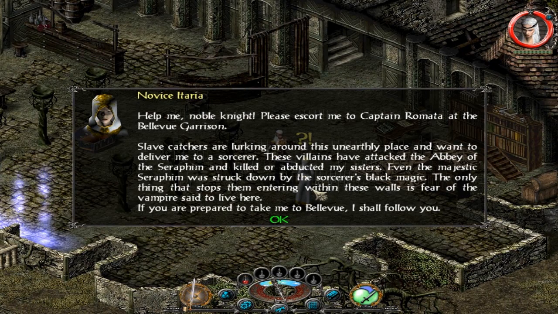Help me, noble knight. Please escort me to Captain Ramada at the Bellevue Garrison. Slave catchers are lurking around this unearthly place and want to deliver me to a sorcerer. These villains have attacked the Abbey of the Seraphim and killed or abducted my sisters. Even the majestic Seraphim was struck down by the sorcerer's black magic. The only thing that stops them entering within these walls is fear of the vampires said to live here. If you are prepared to take me to Bellevue, I shall follow you.